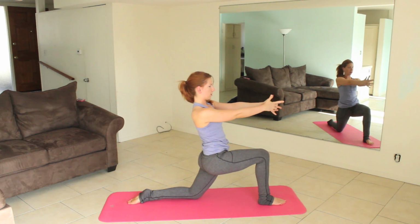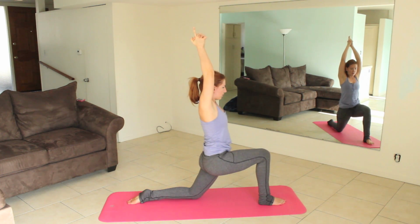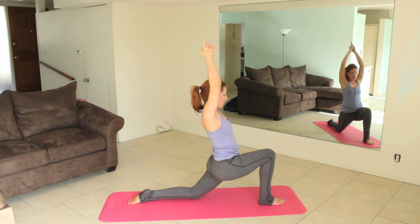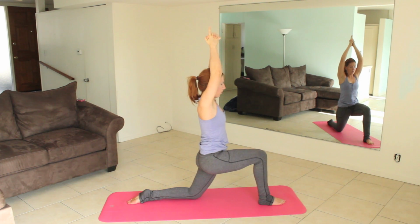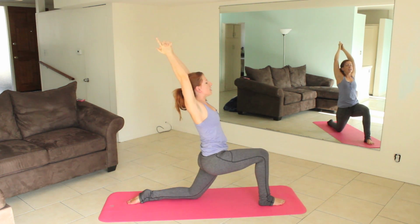Mudra with the hands, so interlacing the fingers, releasing that index finger, bringing your arms up and back. Same thing here, don't dump into the hips. Using that core, keeping it safe. Starting to move into a back bend.